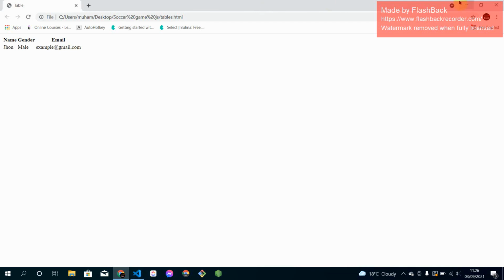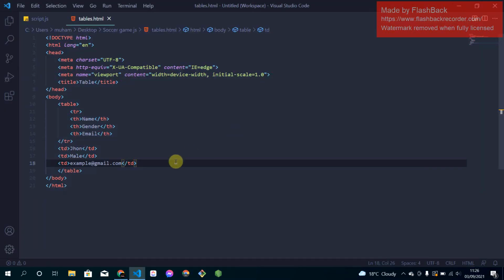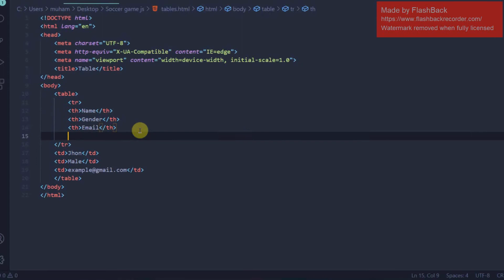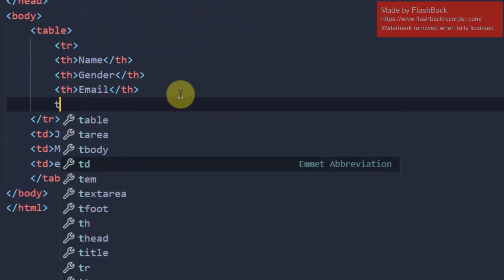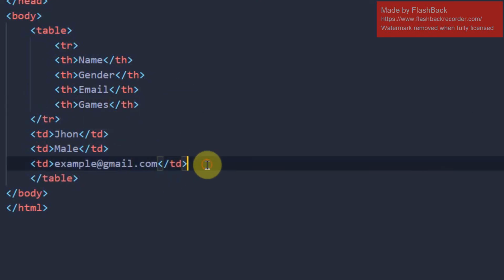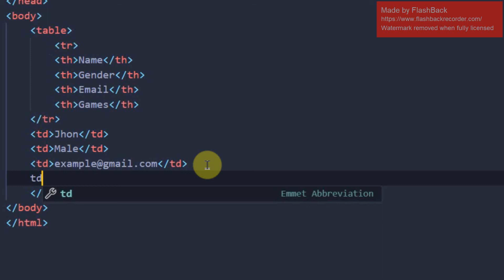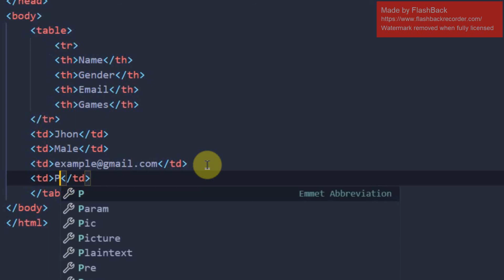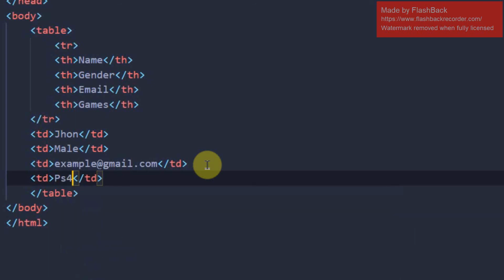If we add another thing, if we put here th, let's just put games. Then there, td, and if you do PlayStation 4, like you play PlayStation 4, PS4, I don't know.